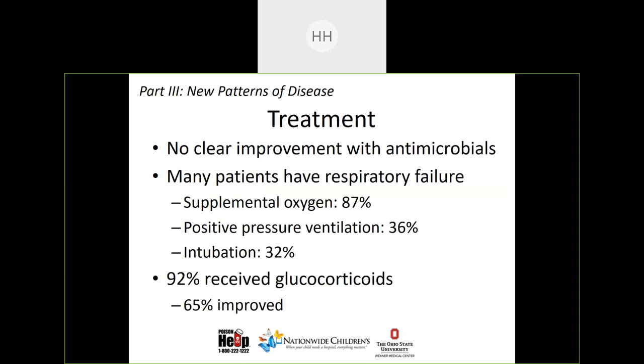One thing I've noticed is some of these kids end up bouncing back to the emergency department several times. They come in with what looks like a mild respiratory disease. We say, oh, you must have a virus or you must have COVID. And they're sent home with return instructions, and they bounce back two or three times as their illness progresses to respiratory insufficiency or respiratory failure.